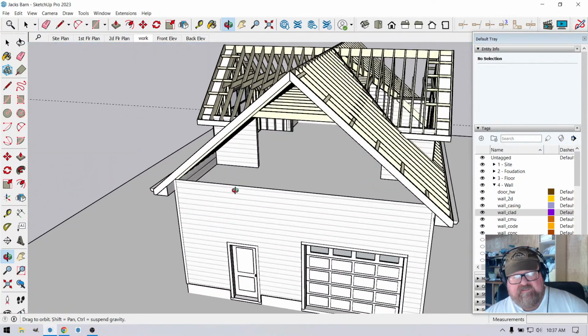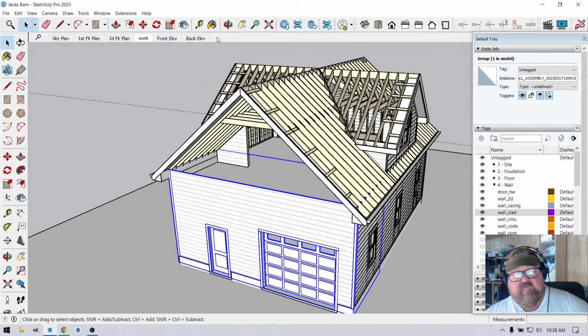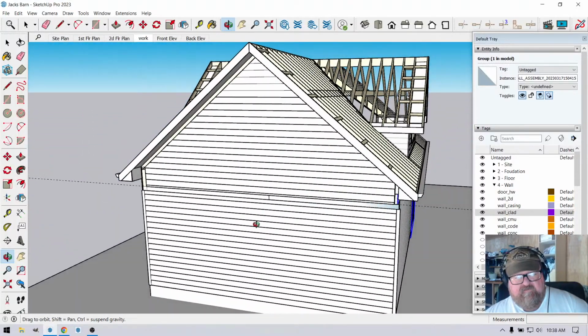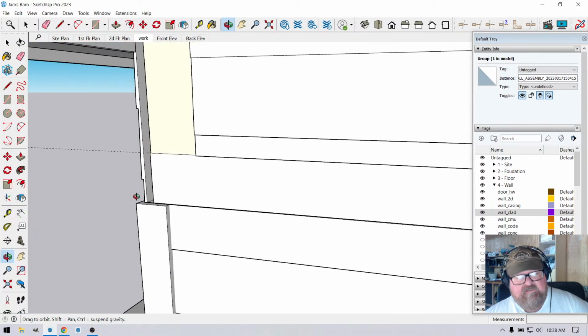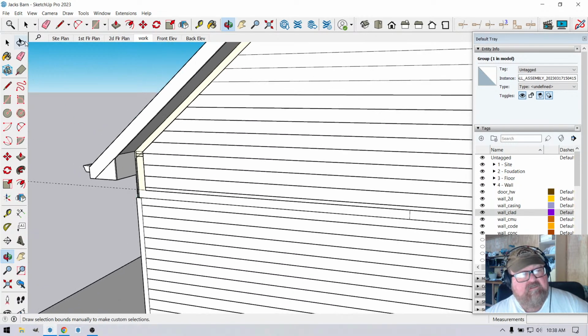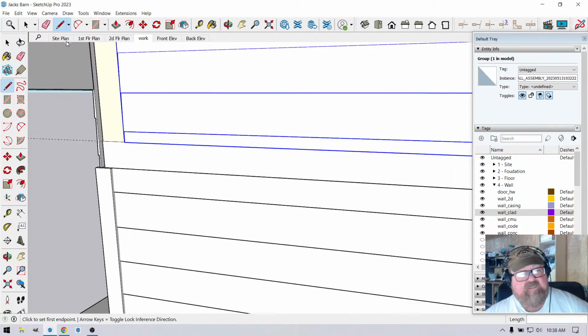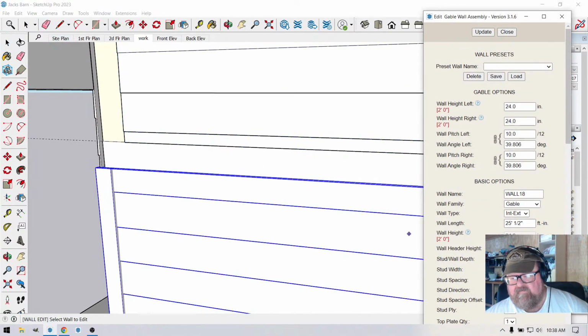So I need to get this same wall here. What I can do though is put a trim board. Let's see, this bottom needs to extend down five inches, so I can do that. Edit wall.